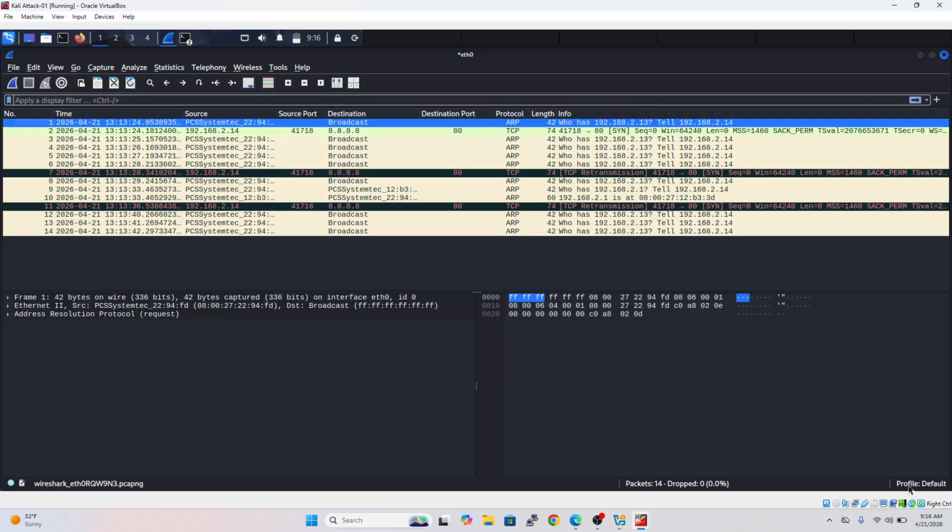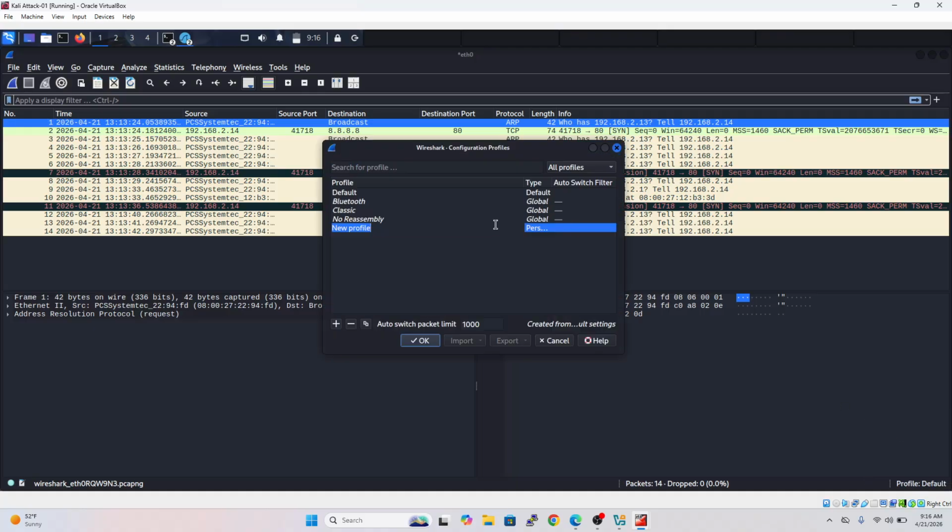We're gonna go to Profile, Default here. We're gonna click New. If you want to add your name, you can add your name. I added my name, Latin Cyber. So we save it, we click OK.